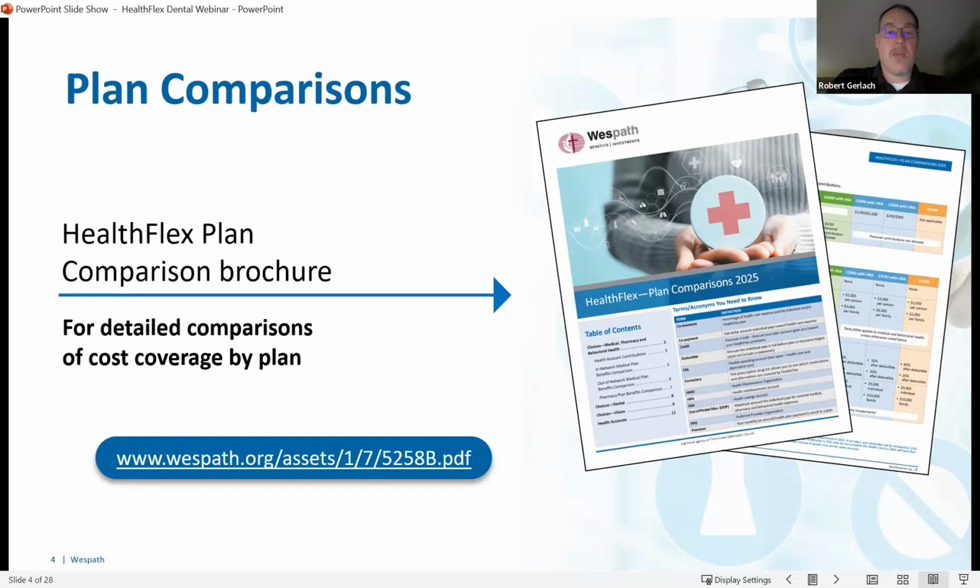This will have many more details about the dental coverage, along with coverage of other plans like medical, pharmacy, behavioral health, vision, and information about health accounts as well. This is available online, whether you log in through Benefits Access to get to AE information or you use the public site, and I'll show you a little bit more about those later.